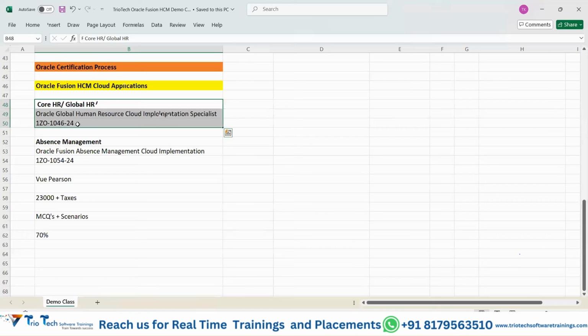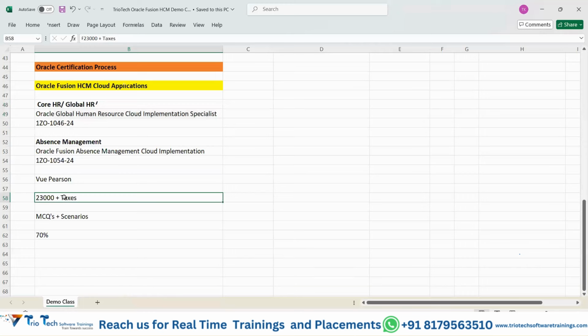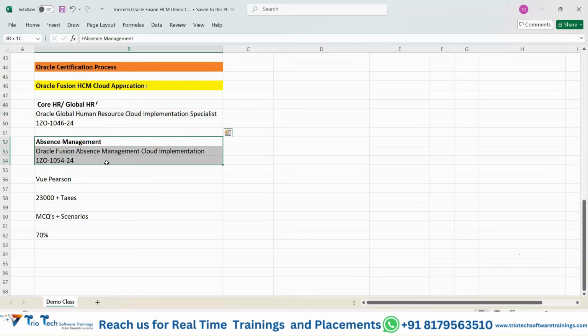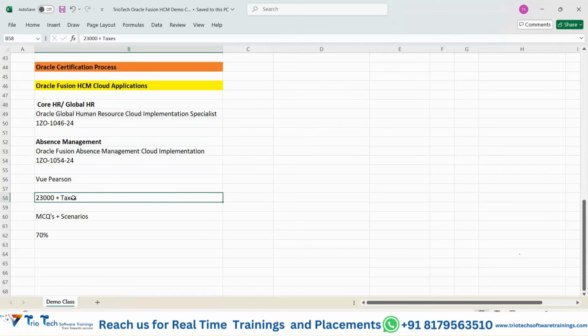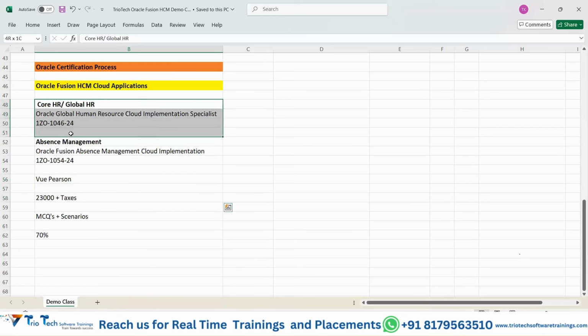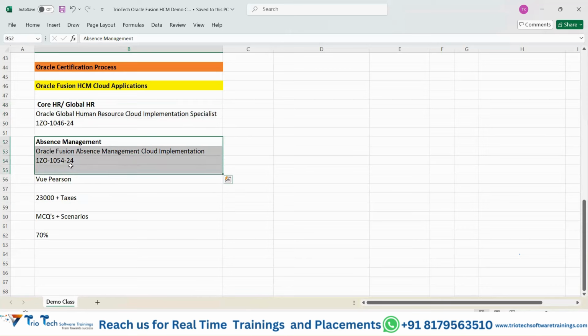Usually companies, on your behalf, will bear the cost of certification. They will give you free coupons where you can book the exam and write it. Companies will bear your cost. This is particularly for IT company people who are already working in IT in other domains and are now planning to switch to Fusion. You can check with your manager, apply for the certification, and write it.